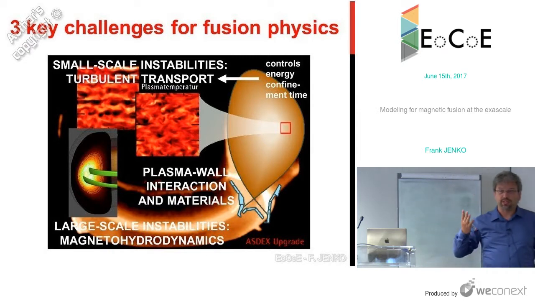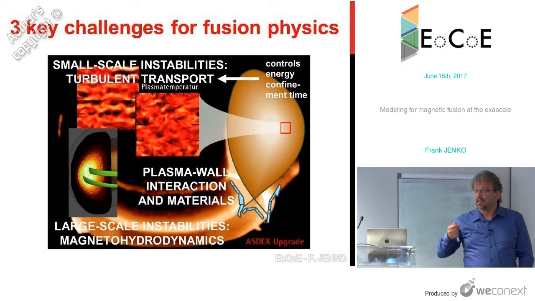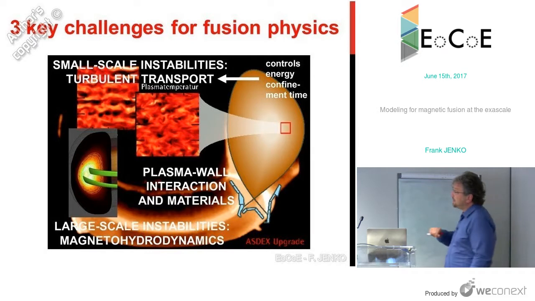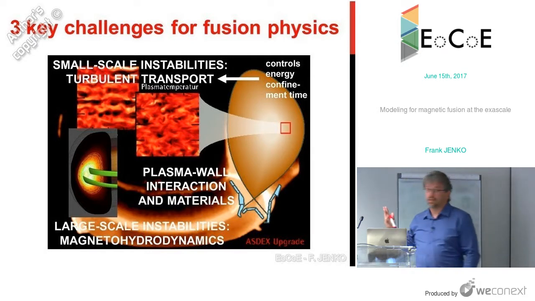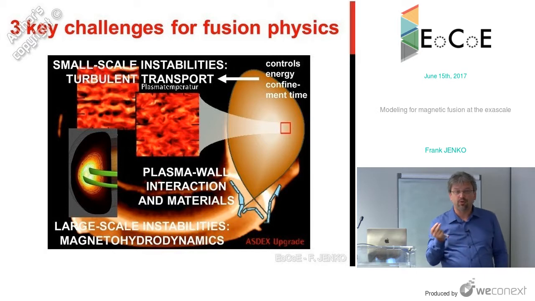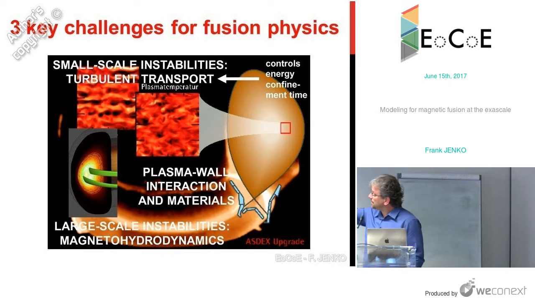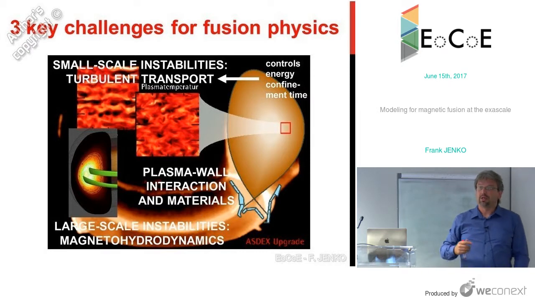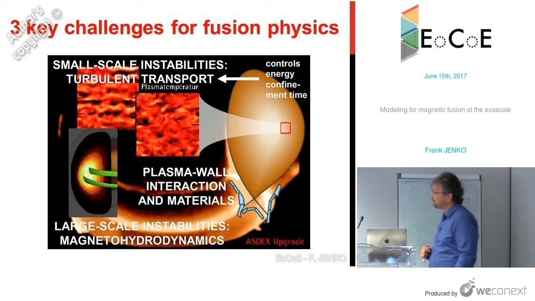Everyone who drinks coffee knows it's a smart idea: if you put your milk in the coffee and you want it to disperse quickly, you create turbulence with a spoon, because turbulence mixes fast and well and thoroughly. Here it's detrimental, but unfortunately we cannot avoid it, although we are looking for ways to control it at least to some degree. So the hot plasma from the core is expelled, and this defines what we call the energy confinement time. But this energy confinement time has to exceed a certain threshold for the plasma to be self-heated or burning. So that's a critical question.